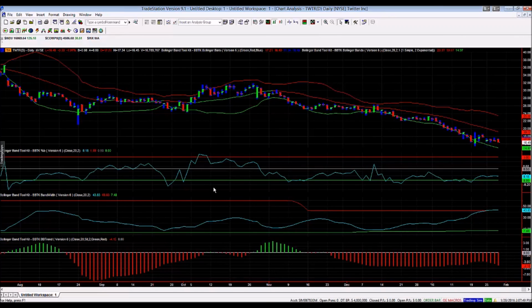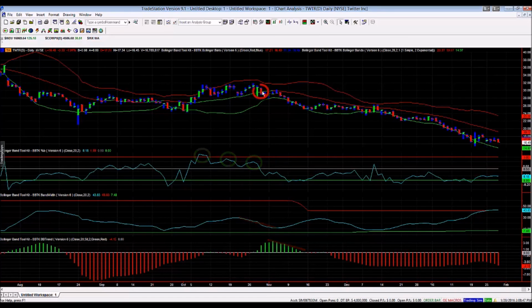So the first thing we're going to do in analyzing this pattern is we're going to compare price action with the action of %B. Here we see 3 peaks in price accompanied by 3 lower highs in %B. That's the basic signature of the pattern we call 3 pushes to a high. The next piece of confirmatory evidence is that bandwidth turns down shortly after or at the second peak. And you can see we have a little rise in bandwidth here, and then it turns down just as the second peak is made. And the third piece of confirmation that we're looking for is BB trend, which we want to turn down in relation to the third peak. So that's the combination of 3 indicators to diagnose 3 pushes to a high. A series of lower peaks in terms of %B, a downturn in bandwidth at the second high, and a downturn in BB trend at the third high.